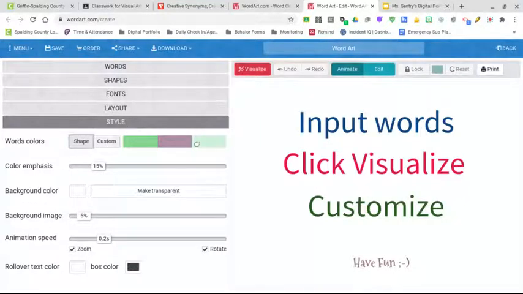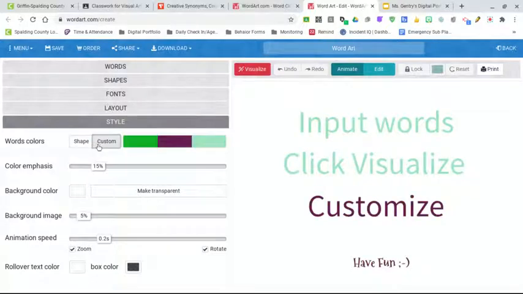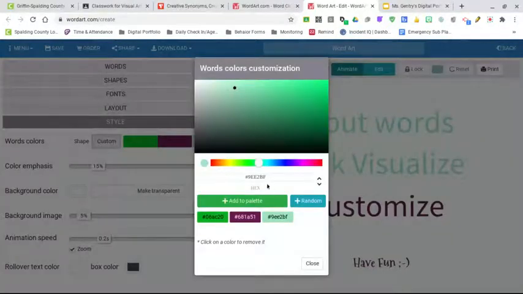If you want to keep these colors, you can, but I like to go to custom, and then you'll click on the color box. And then I'm going to find a color that I like, add to palette, and I'm going to delete these three that were originally there. Just like when we were doing our customization colors in our other digital arts, you'll click on the hue bar, adjust your dot to the color you want. There's your viewer, and then you'll click on add to palette, and it'll drop the color there.